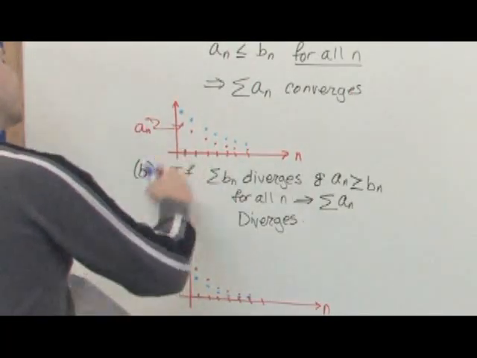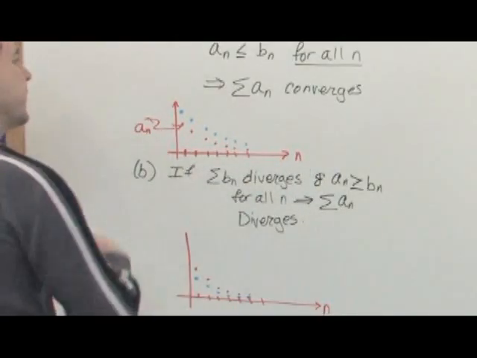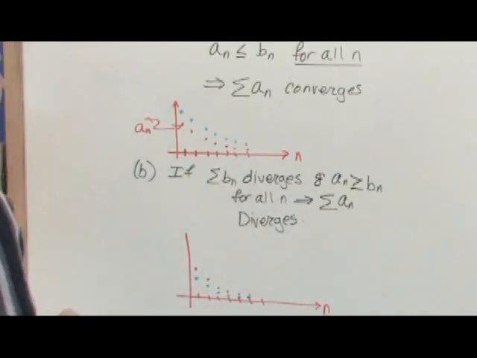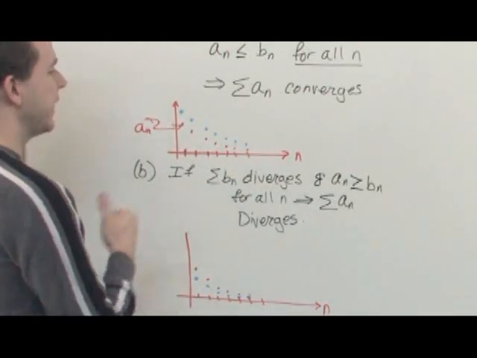If this guy converges, you can think of it pushing on A sub n, and so then A sub n also converges. But if you find a B sub n that's below the series you care about and it diverges, then you have proven that A sub n diverges. And that's all these two things are saying, and that's called a comparison test. You're inventing another series that you understand, and you're comparing it to the one you care about.